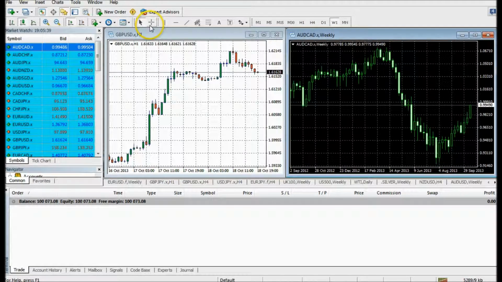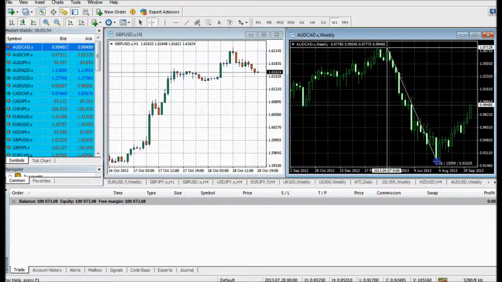You can edit your charts with all of the tools for analysis you need here on the top. You have trend lines, and crosshairs if you want to do calculations. For example, to see how far this drop was, you could hold the crosshair here, left click, drag down all the way to the bottom, and you get numbers. The middle section tells you how many pips the market fell. In this case it's 1,520 pips.